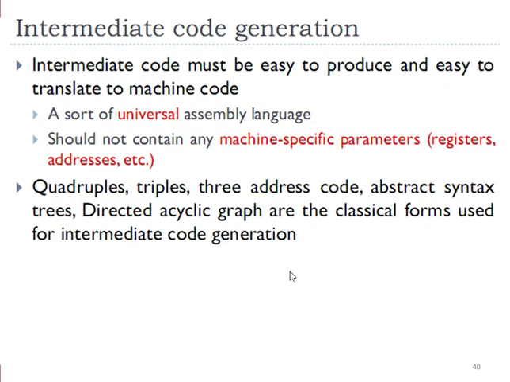So any code that is represented in any one of those forms can be considered an intermediate code. So what are those forms?